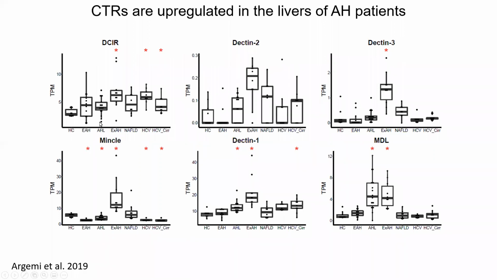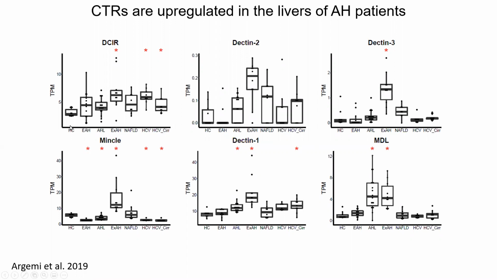They had two categories of AH based on how this was extracted. AHL are severe liver AH patients. XAH are patients that had AH, but had to undergo emergency liver biopsy because they were so sick. So you can think of this as increasing degree of disease severity. And then NAFLD is our sister disease. Instead of alcohol-associated liver disease, this is non-alcohol-associated fatty liver disease, which in Europe, I'm pretty sure is being renamed metabolic-associated fatty liver disease, I think, where the idea is this is due to diet, poor diet, or some other metabolic factor. This paper also looked at HCV and HCV cirrhosis.